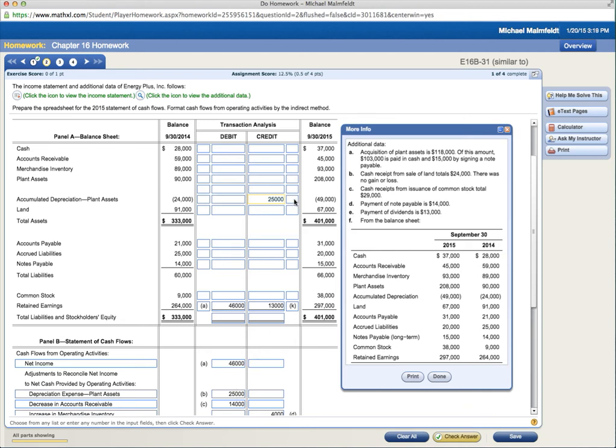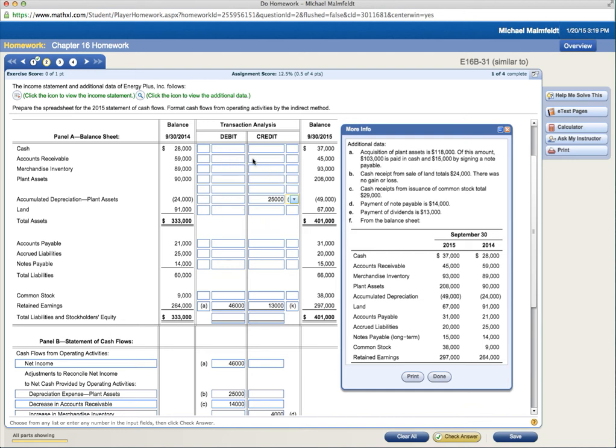So that's going to be transaction B. And one thing to keep in mind here is you see here this transaction is a $25,000 debit down here. That's because in this particular instance, what we used this transaction to do was add back in to the net income because no cash was used to make this transaction happen. What that doesn't mean is that it has to be a debit up here.